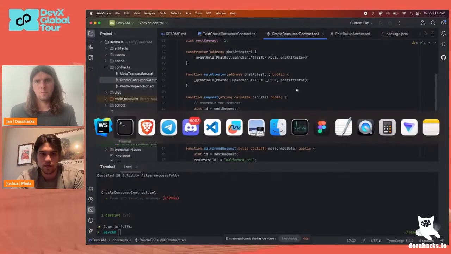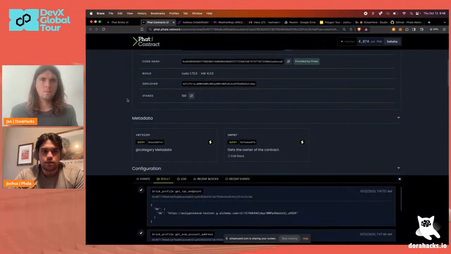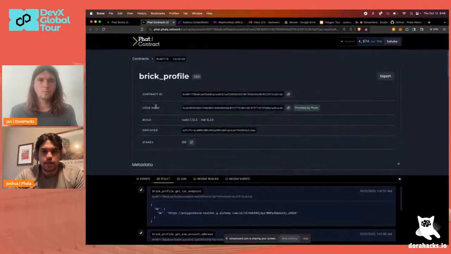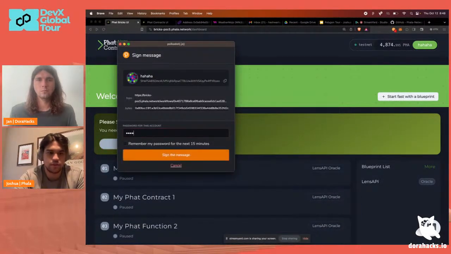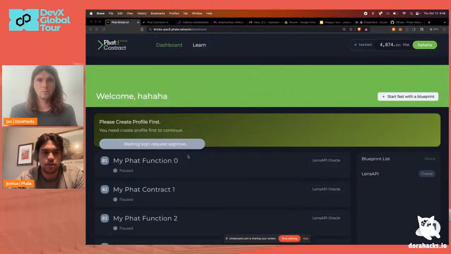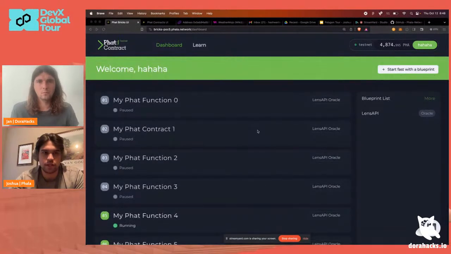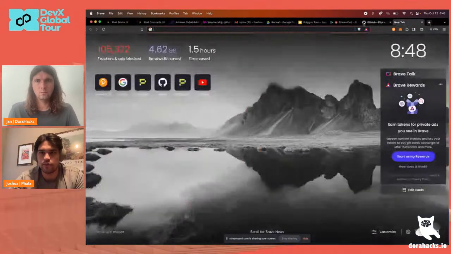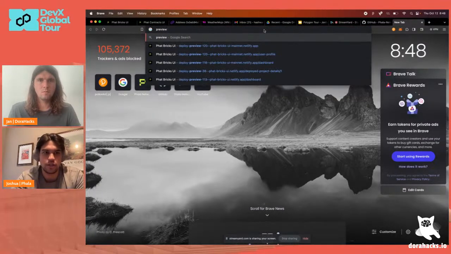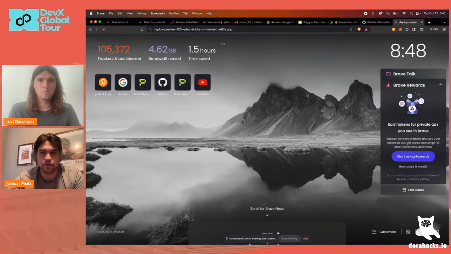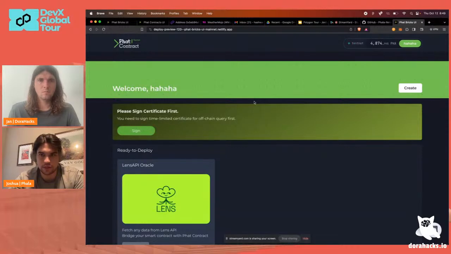So we can easily go to the Phat contracts UI. This is the other one, this is mine. Whenever you come to this dashboard, you'll have a little dashboard like this. We have one that's in preview right now that'll be a little closer to what you should expect whenever you're entering our dashboard. So here's our dashboard here.